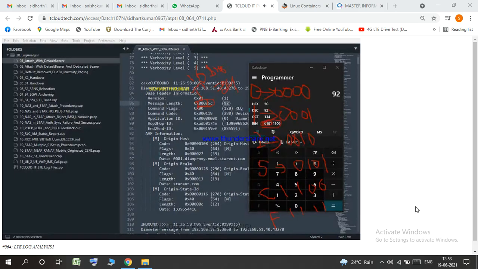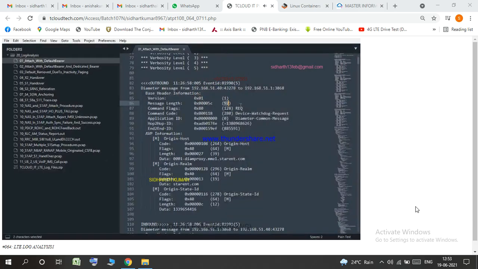But why is it not showing the information in bit format? The tool developers thought that bit format is useless for human beings. Human beings are not good at reading bits. It is very difficult for us, so they do not display it. That doesn't mean that the information is in hexadecimal or decimal. The actual information is in binary format, but it is displayed only in hexadecimal and decimal format.